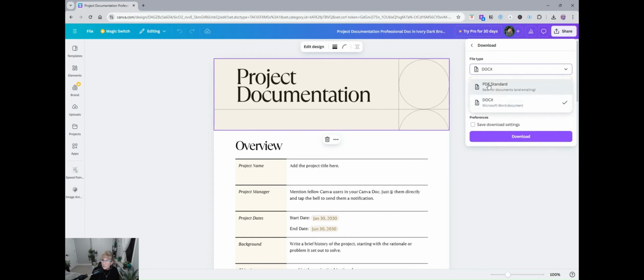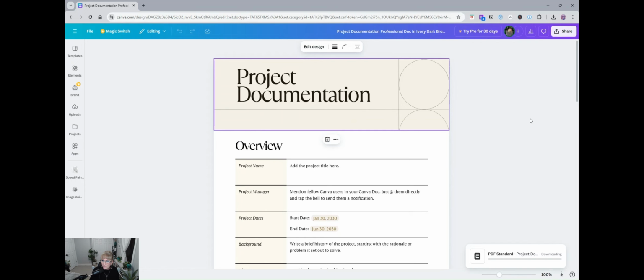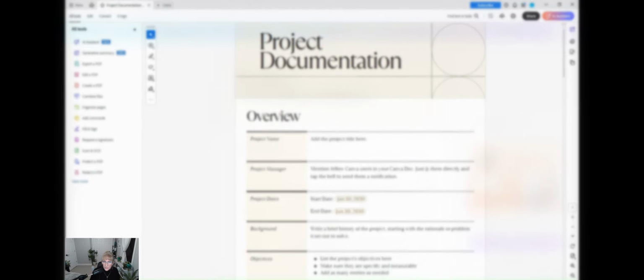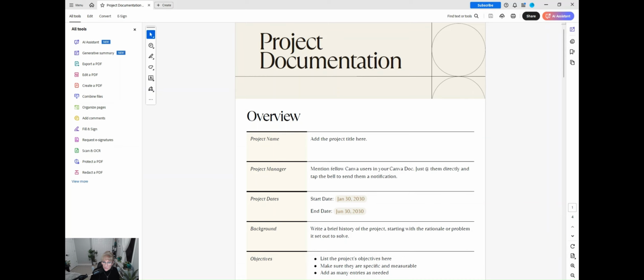Let's go back to PDF. Click on download. And here's our finished project. Now you can send it to anybody in this form, but just keep in mind, if you want your collaborators to be able to make changes to fonts and colors, any of those elements within Canva, it's just so much easier to do it right within Canva. Changes that people make are real-time, easily trackable, and easily changed.